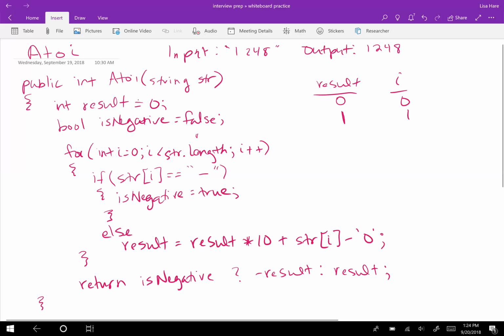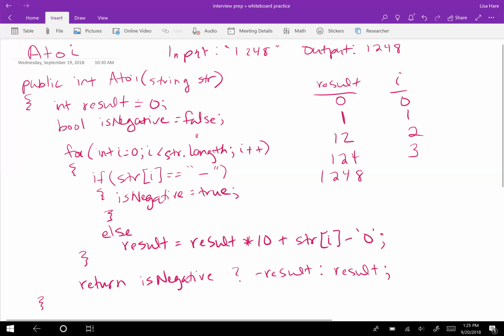It's not a negative sign, so result equals 1 times 10, which is 10, plus 2, so our result turns to 12. i plus plus, 2 is less than 4, and it's not a negative sign, so result equals 12 times 10, which is 120, plus 4, and we get 124. i plus plus, 3 is less than 4, still not a negative sign, so 124 times 10 is 1,240 plus 8. So we get 1,248.